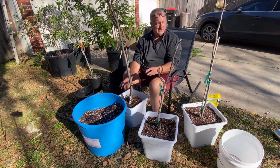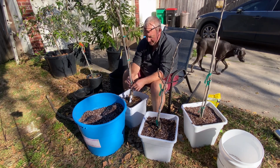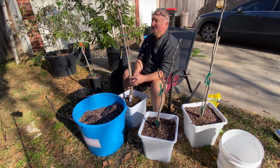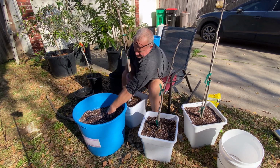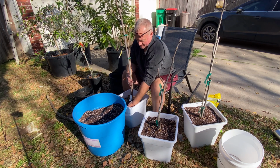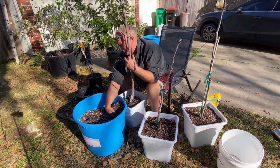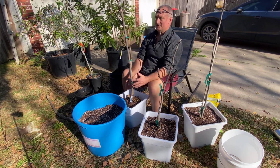And whenever you do repot, see, like right now, if I set it in there, it'd be tilted off to the side. So now is the time to adjust and to try to get as upright a growth habit as you can from that main trunk. And so I'm going to add a little bit more here on this particular side, let it kind of get underneath there so that it will still needs a little bit more adjustment. Doesn't have to be perfect, right? But if we can make it look as good as we can, why not, when we have the opportunity?